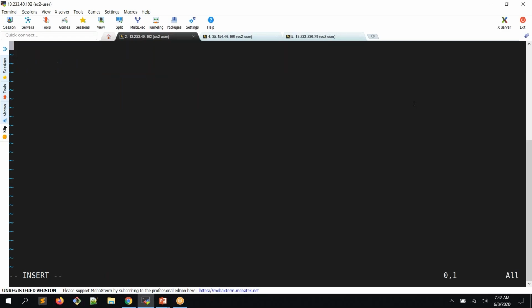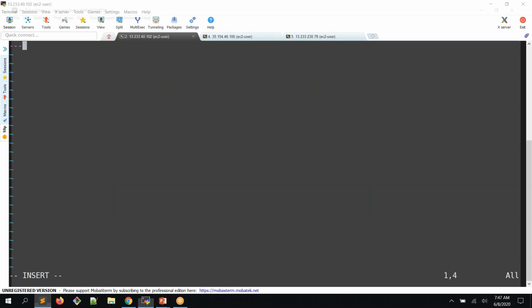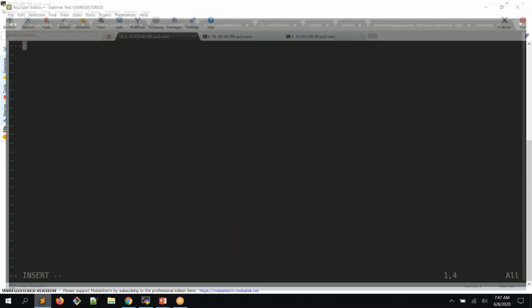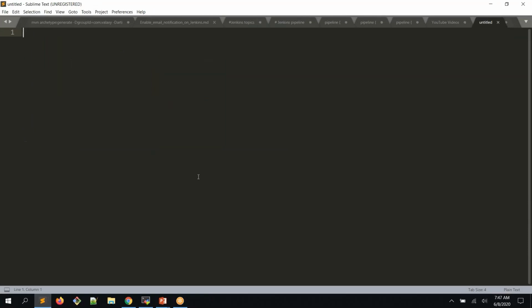So let's write quickly three minuses. And if you are not comfortable, or if you want to write it outside, maybe you can use the Sublime Text editor. So this is Sublime Text editor. It starts with the three minuses. Next, name: installing packages. So I'm using Sublime Text.